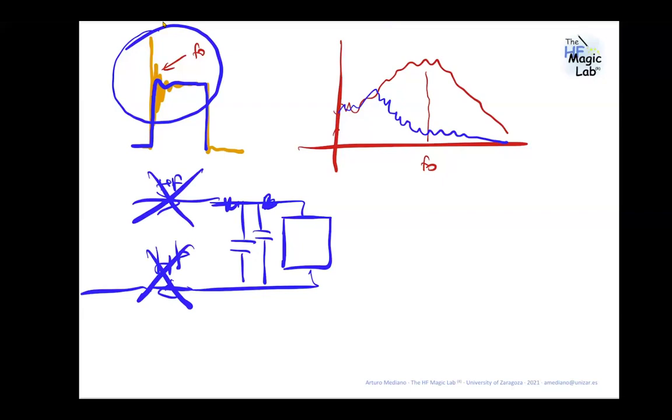Another possibility, if you are working with a signal switching very fast, perhaps you can try to switch slower. This is a technique to minimize the possibility of creating emissions.